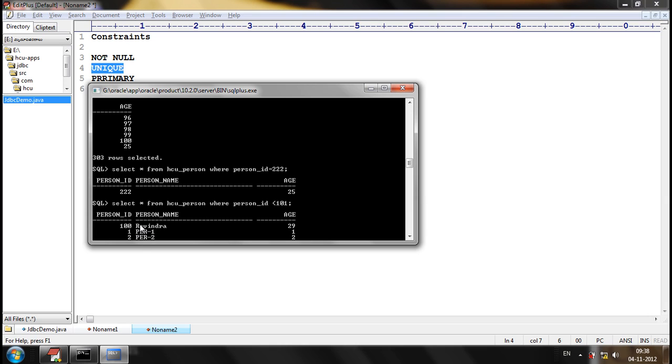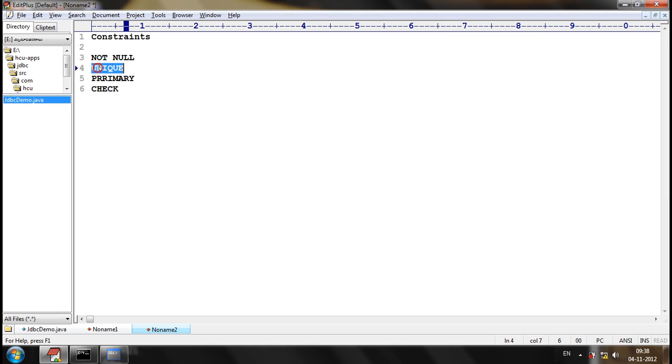But if this person ID is a unique column, then at maximum a value exists only for one row. Each and every row value will be unique. If the column has a unique constraint, then the value in that column will be unique throughout the table.